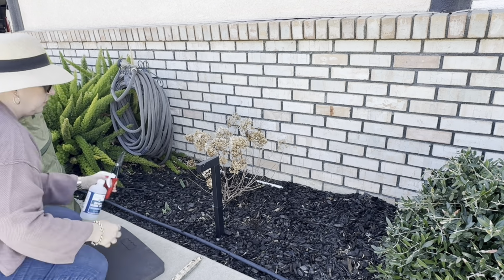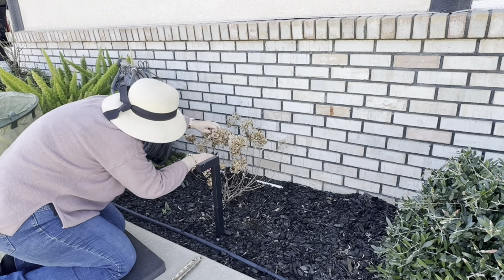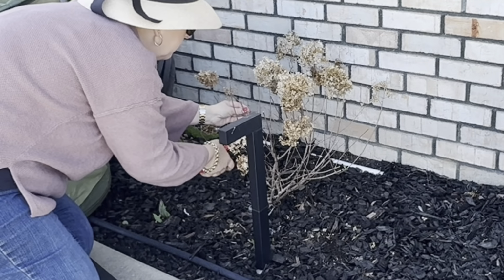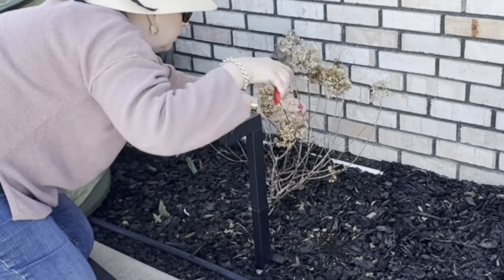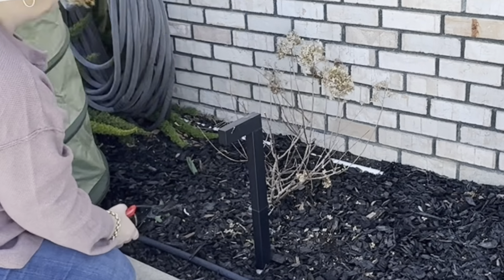So off I go. There's weeding that needs to be done. I've always said, see a weed, pull a weed. But it's been busy lately, and so I haven't really tended to my weeds. There are not too many in these beds here. I've got other beds that have a lot more weeds that need tending to. But I figure if I keep up with it, it's so much easier than letting it all go.